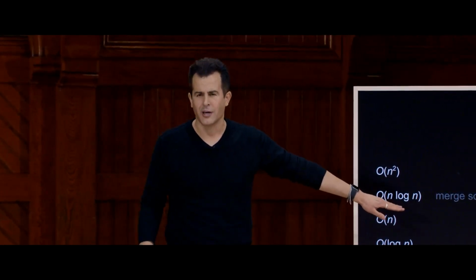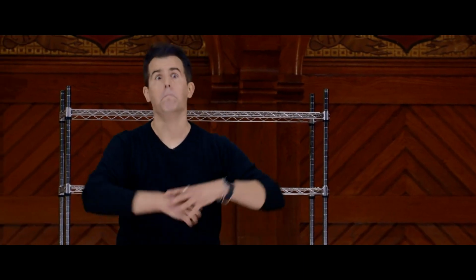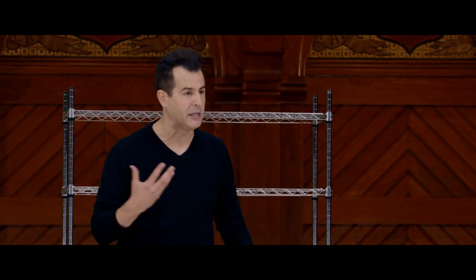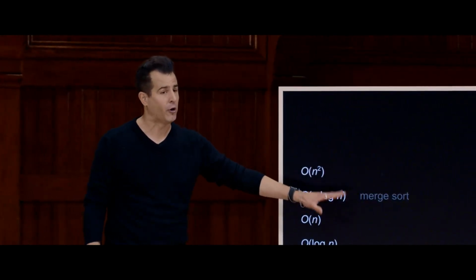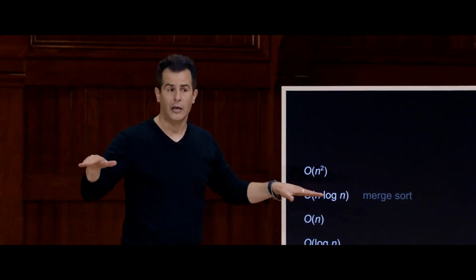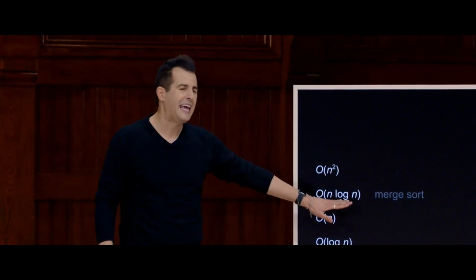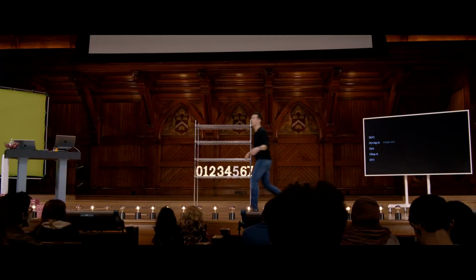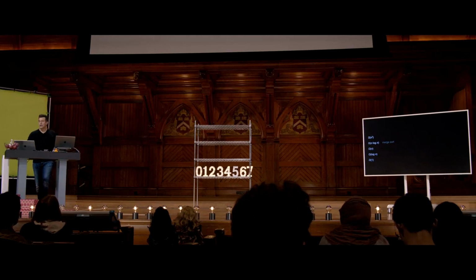And if you're the Googles of the world, odds are you don't want to be searching your database linearly every time. Why? Because you can sort it once and then benefit millions, billions of people subsequently using something like binary search, or frankly, in practice, something even fancier and faster than binary search. But there's always going to be this trade-off. You can achieve binary search only if the elements are sorted. How much does it cost you to sort them? Well, maybe n squared if you use some of the earlier algorithms, but it turns out n log n is pretty fast as well. So at the end of the day, these running times involve trade-offs.